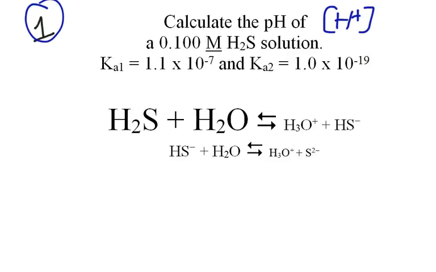But here's the situation. We have two equations. The first one is a weak acid, so it's reactant favored. H2S plus H2O turns into H3O+ and HS-. Not very much of those two. And because the second one is so much smaller, then this HS- and H2O hardly breaks up at all into H3O+ and S2-. So in the solution, I need some H+, or we can think of that as H3O+.